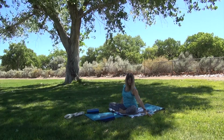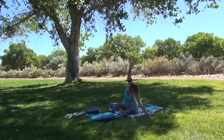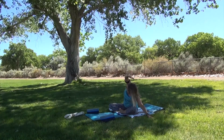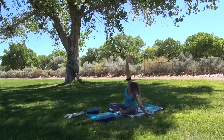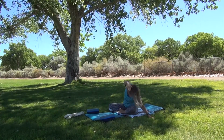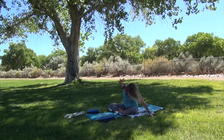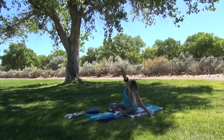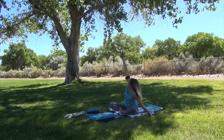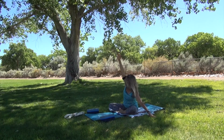Walk that left hand out this time. Right hand up and over. Stretching out that entire right side. Inhale. Exhaling, opening. And once again, inhaling. Exhaling, opening. This time we're going to go ahead and round forward as we inhale. Exhale, open up. And once again, inhale. Exhale, go ahead and open up.